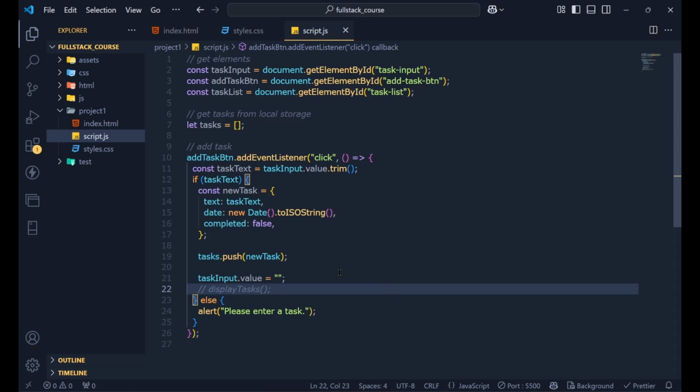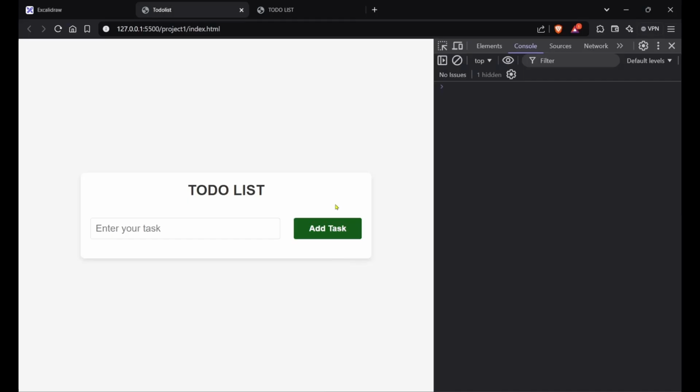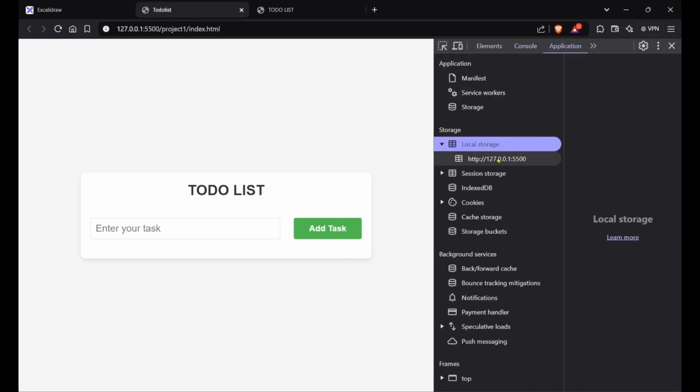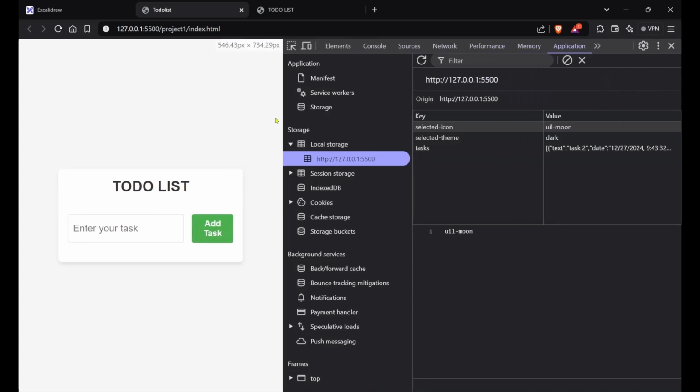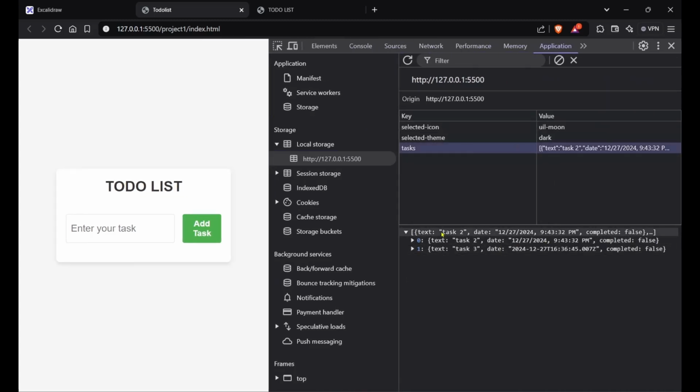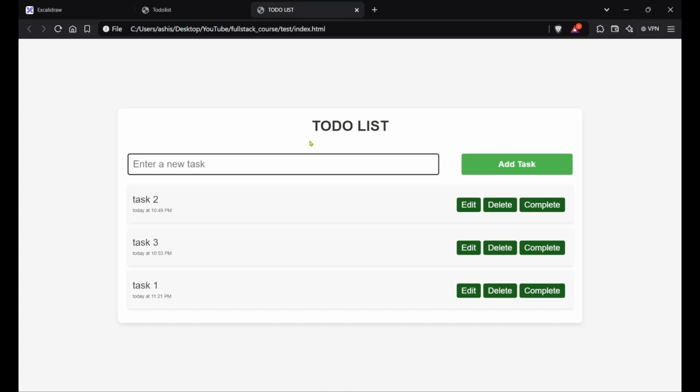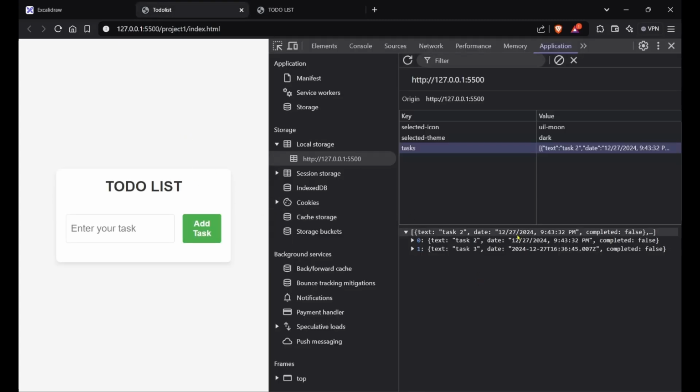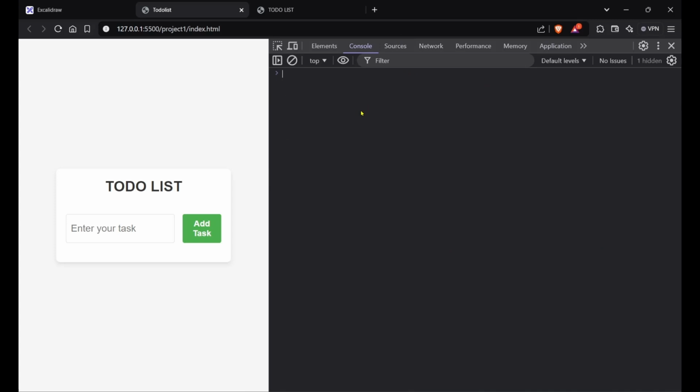Now let's focus on the setup of local storage. If we go to application, local storage, these are tasks. Now this is from another project, not from this one. So what I will do is first clear the local storage.